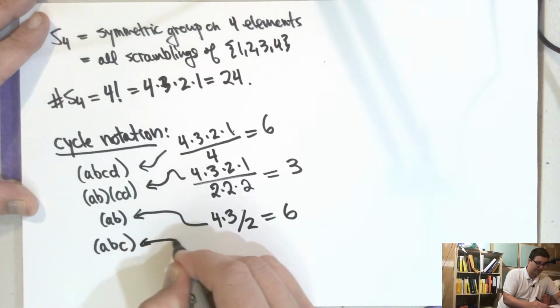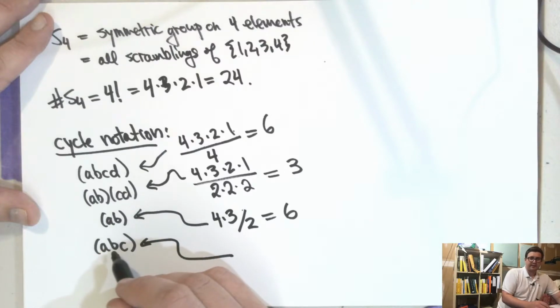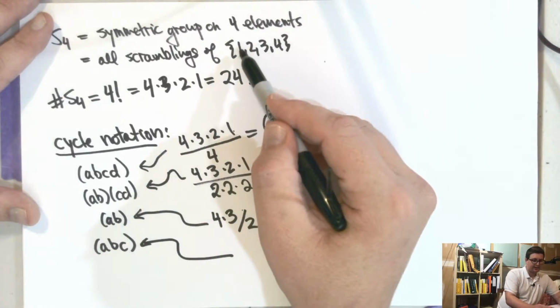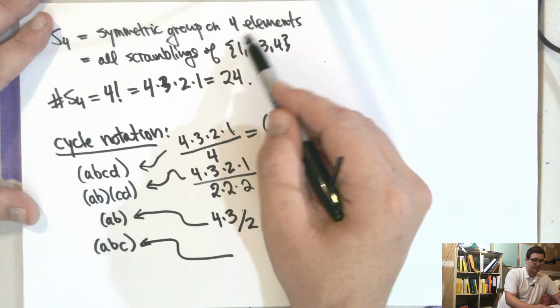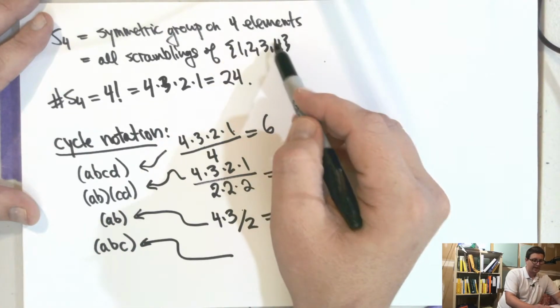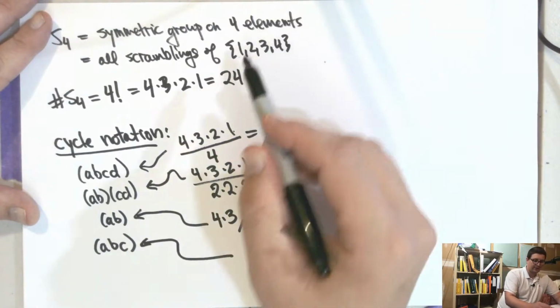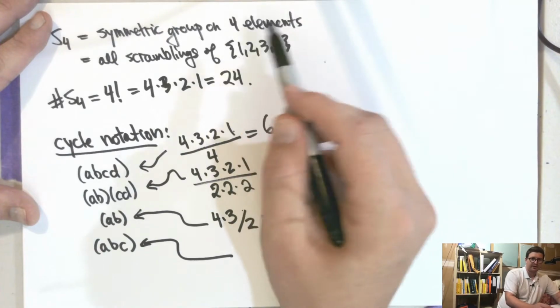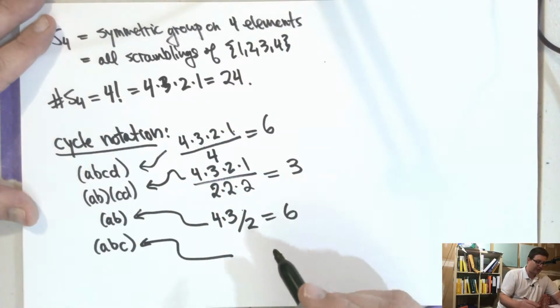Okay, how about this one? So this is the same thing, right? So this is a 3 cycle, and then one of the elements gets fixed. So this could be like 1 goes to 2, 2 goes to 3, 3 goes to 1, right? And then it just cycles these elements, and this thing stays fixed. Or you could do it with 2, 3, 4, whatever. You just pick a subset of 3 of these, and then you pick a cycle, right? And then the other one stays fixed. Okay? So how many options?